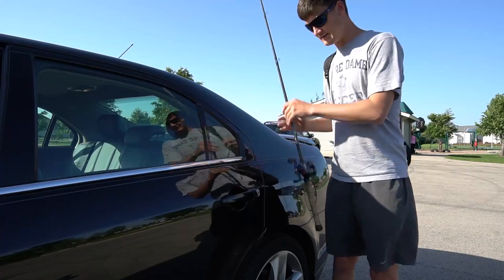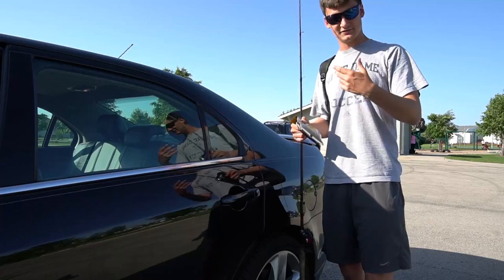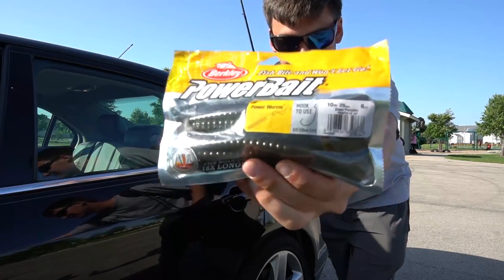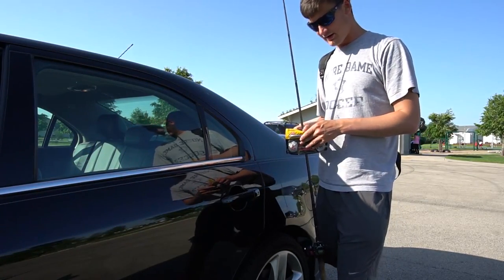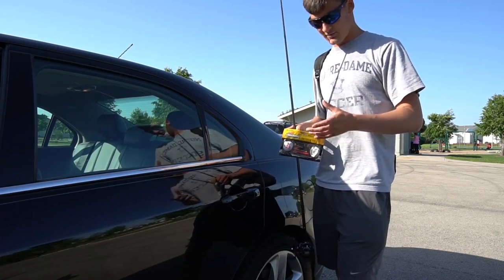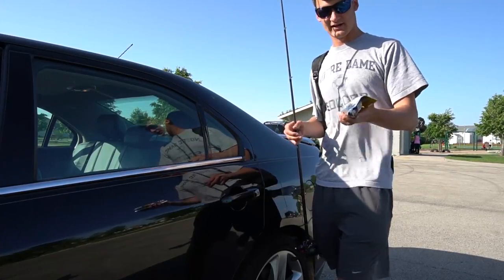I'm doing something different — not just fishing the pond. I've talked in the past about fishing big worms during the spawn because fish are protective of their nests, or they're hungry going into the spawn. So I'm sticking with big 10-inch worms today, using a quarter-ounce tungsten and a size-four offset hook. I'll just flip this around the small pond and see how these fish, who never see 10-inch worms, feel about them.